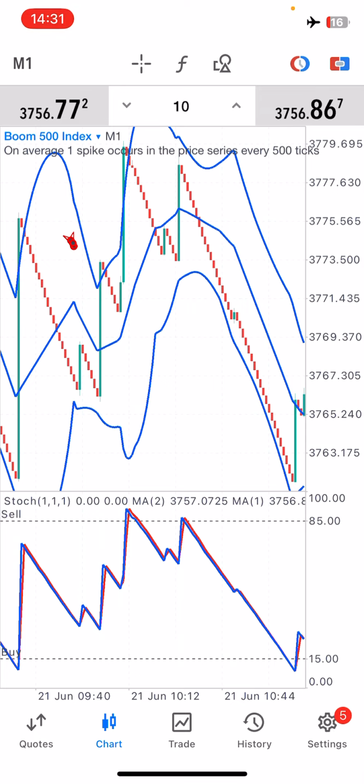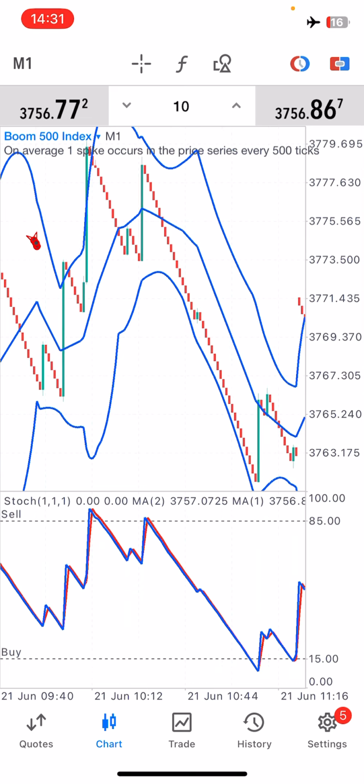If I catch the correct trend, even if a spike comes, I won't even go in drawdown. Okay, if I get the right entry, I'll show you what I mean when I say if I get the right entry, I won't even go in drawdown. Now, how do you trade against spikes? How do you go against spikes?